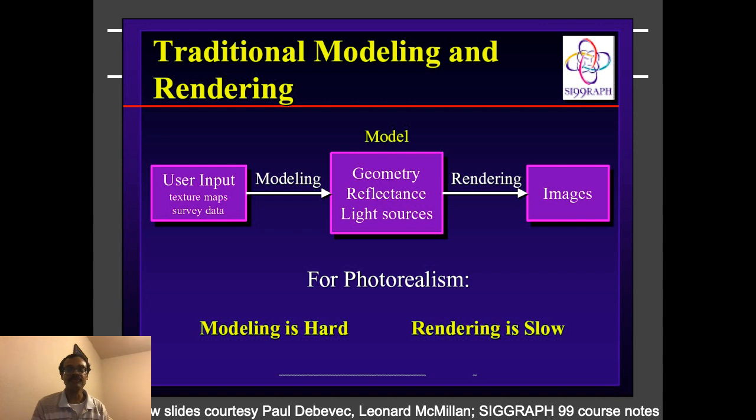I'm going to show you a few slides from course notes on this topic more than 20 years ago by Paul Debevec and Leonard McMillan. Around the time I started my PhD studies, image-based rendering was the hottest topic in computer graphics. The feeling was the traditional computer graphics pipeline made modeling of realistic scenes very difficult. For example, for the bike, you have to model the geometry, you have to model the exact specular reflectance of the objects, and you have to be able to model the transparency of the puddles, etc., while rendering remains slow.